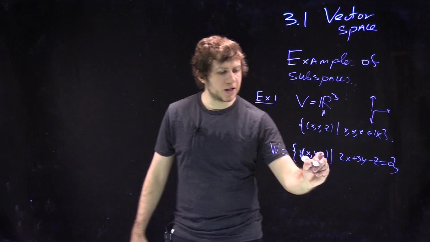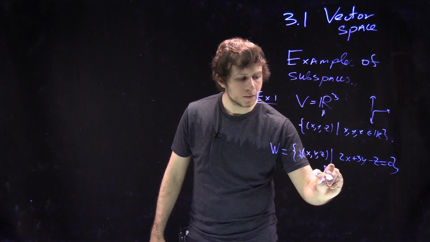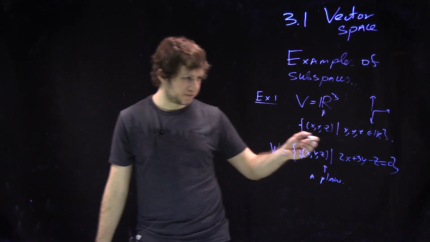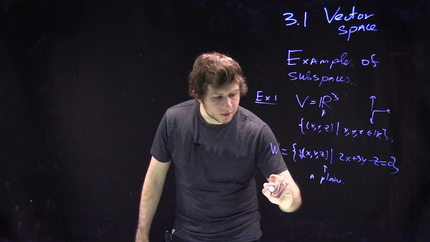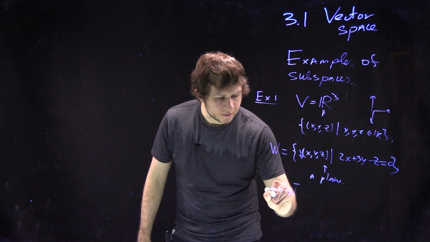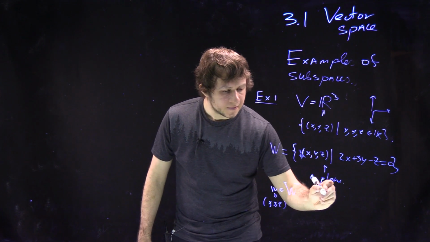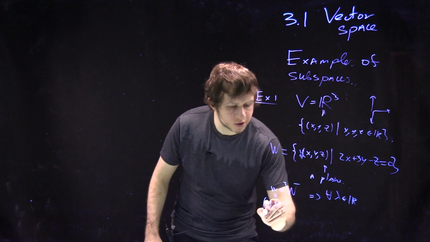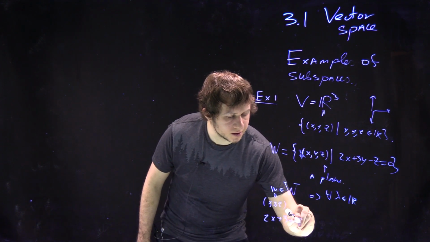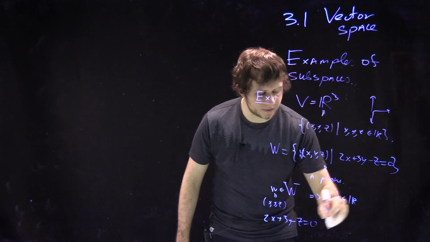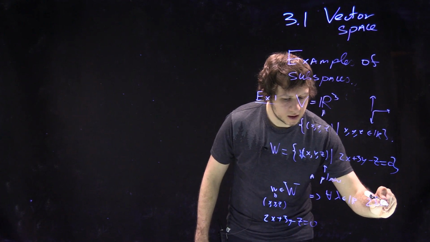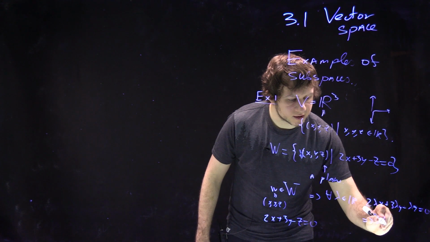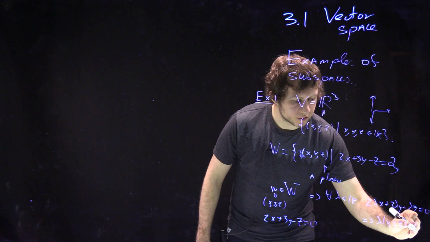And that's an example of a plane. So why is it a vector subspace? Let me check that. That's really simple. If vector w is inside the space W, having coordinates x, y, z, then for every lambda real number, we know that 2x plus 3y minus z is equal to 0, and then for every lambda we can just multiply it by lambda and see that 2 lambda x plus 3 lambda y minus lambda z equals 0. So it means that lambda times (x, y, z) is inside W.